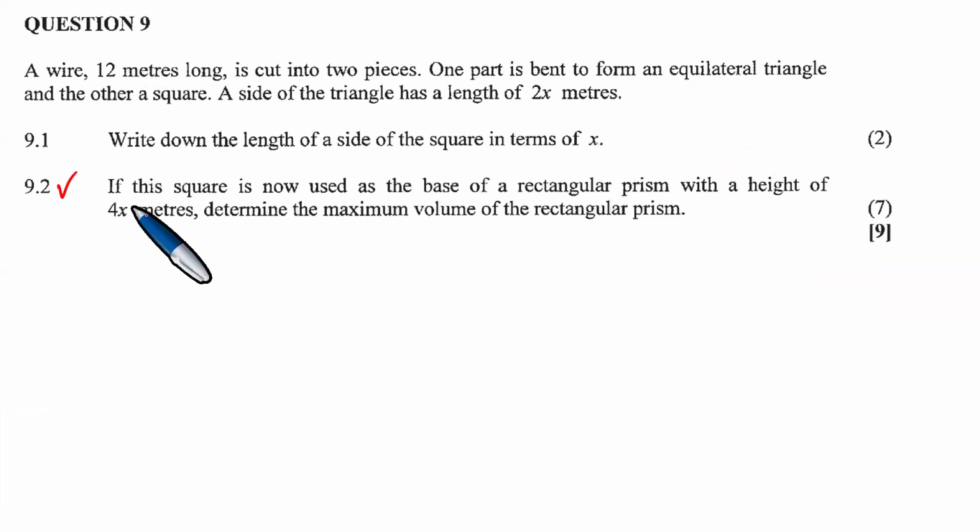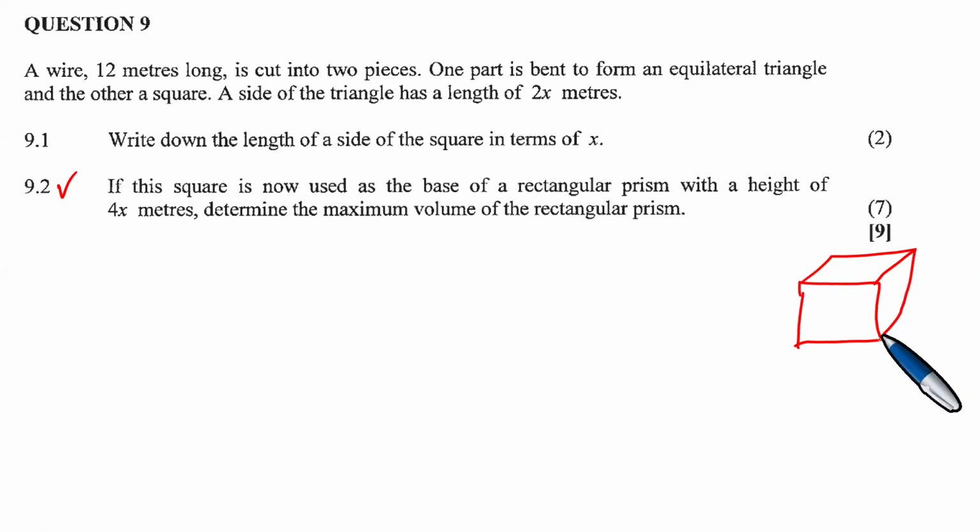Yeah, the next question is, if this square is now used as the base of a rectangular prism, let's build a rectangular prism. Here is a rectangular prism, and you have that. I'm just trying to draw it. It's not the perfect drawing of an architect, but then you do this, and you do that, and you do that.